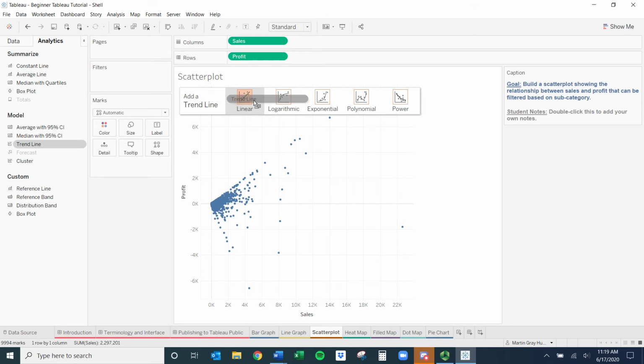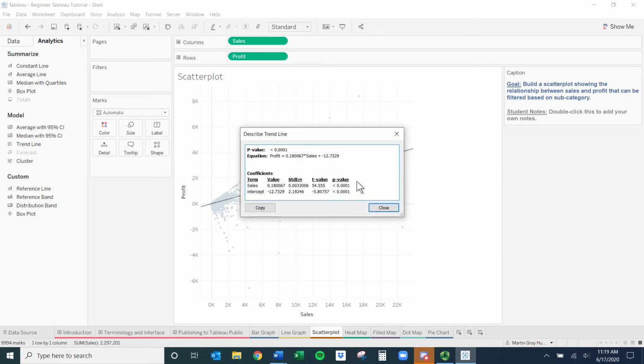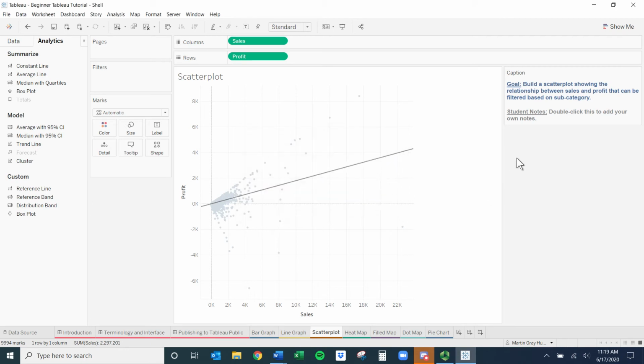I might do a linear trend line and see what happens, and it puts in the line of best fit, which is cool because you can hover over it and see the estimated line, like how sales. It gives you the p-value, the r-squared. If you've taken the stats class, hopefully you kind of know what those mean. You can also right click and describe, and it'll give it to you in a more general format. It's kind of up to you, which I think is really cool.